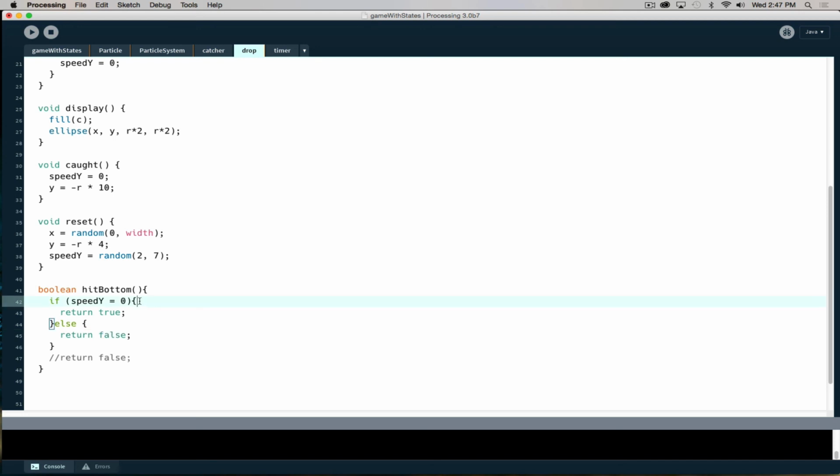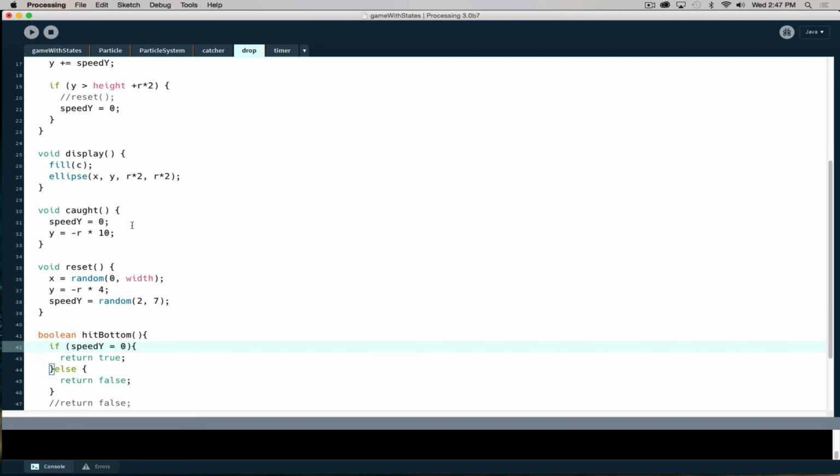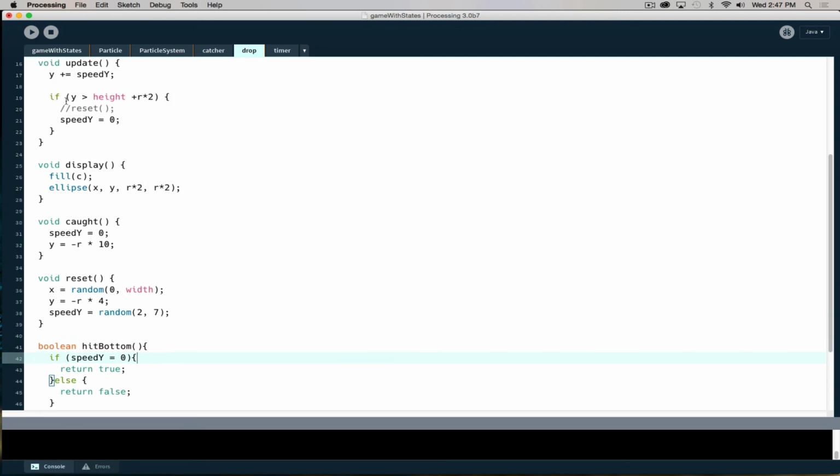But the one thing is, we need to tell the drop at some point to reset itself, because right now it goes off screen, speed is 0, it acknowledges that its speed is 0, but it doesn't reset itself anymore because we took that out of our update. Previously in the update, it said, hey, if you've gone off screen, reset yourself. Well, we don't want to reset it yet. We first need rock bottom to say, oh, by the way, you're off screen. And then rock bottom can, or hit bottom, I'd have to change the name just to fit with our play on words here.